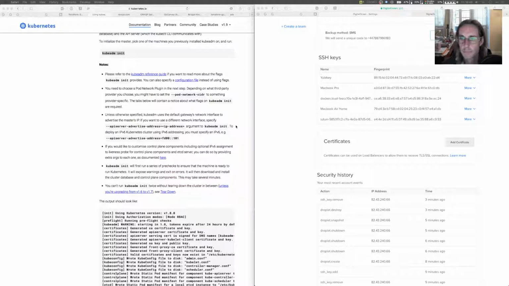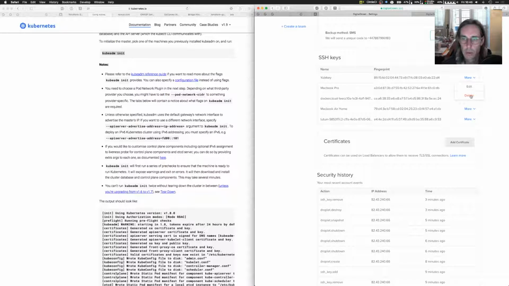Where is the SSH key? Security. Oh, there we go. It's in security. I can show you this. I've already got this SSH key in here.